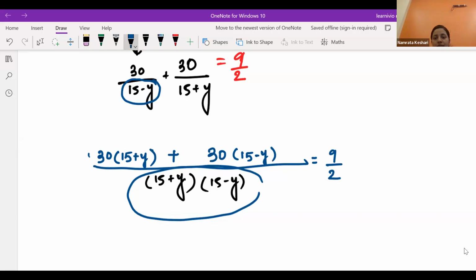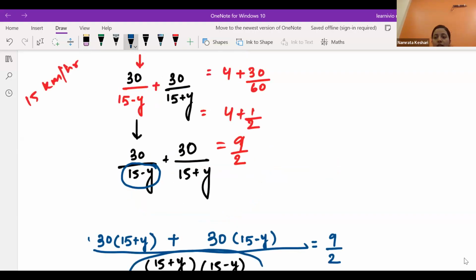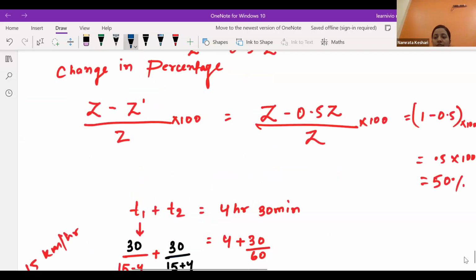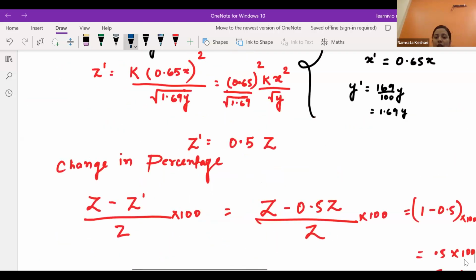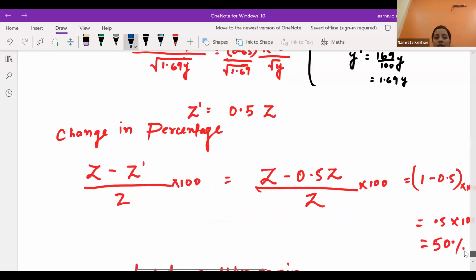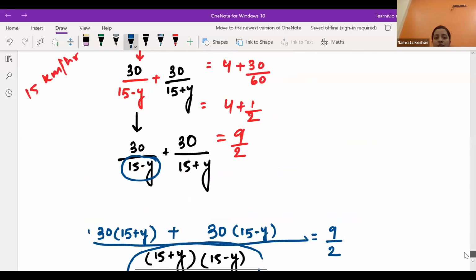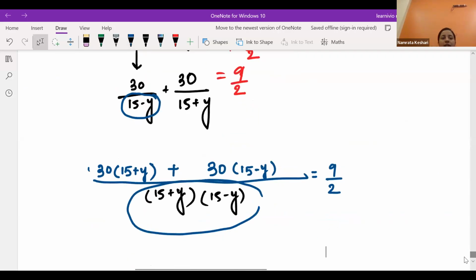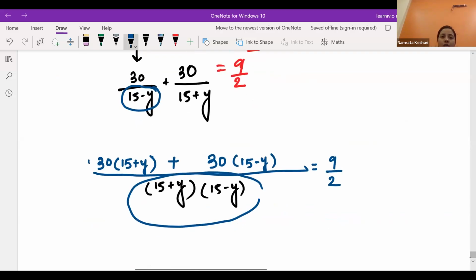Yes, ma'am. Okay, now there are so many ways to simplify it, and one of the ways, are you realizing that distributive property? It is just the reverse of distribute. Here we can take out common 30, we can take out common from both the terms. See, the 30s are the same in the numerator's part. Can we say that 30 can be taken out common from the numerator?